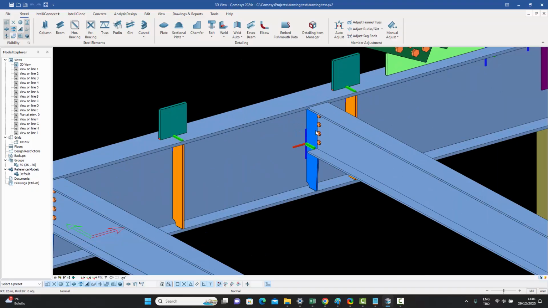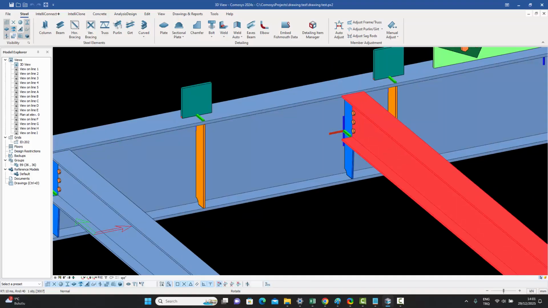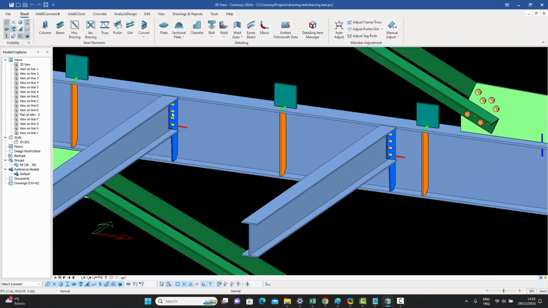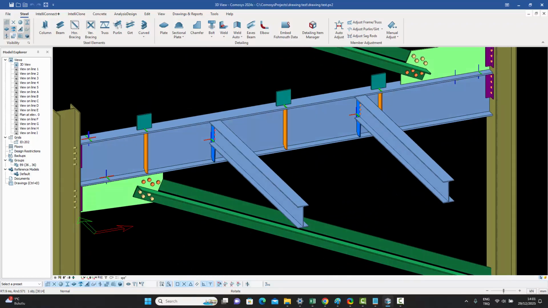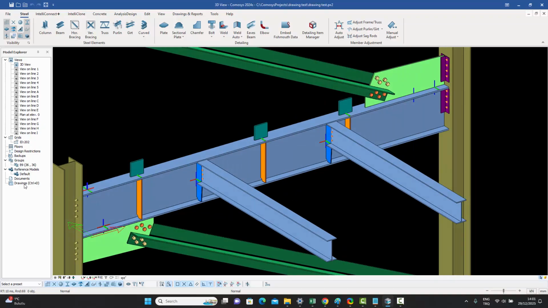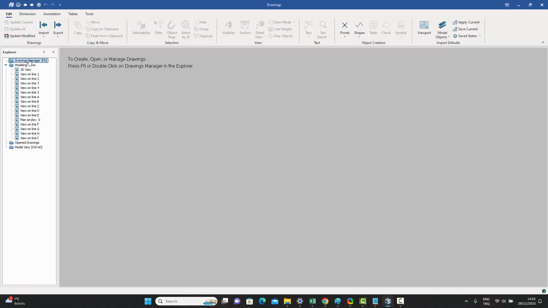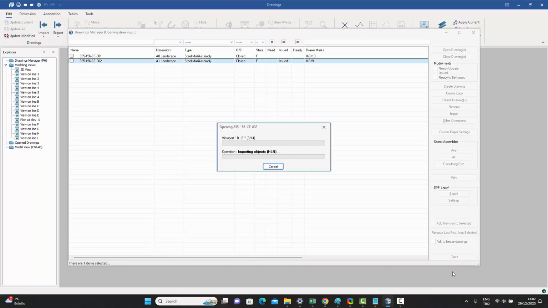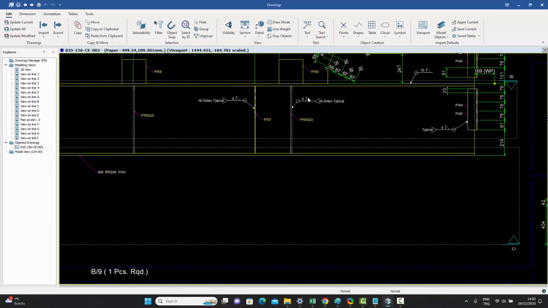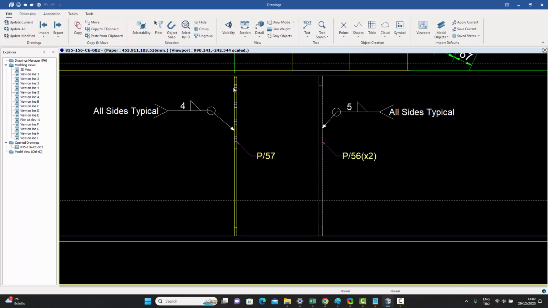So you see that these fin plates are connected to this beam over there, and there's a side for the connection. So this beam is coming from that side, that beam is coming from that. The bolts are there, and what manufacturers and erectors like to see in the assembly drawings is the side from which the secondary part is approaching that fin plate. So, for example, this is the drawing of that beam, and this is the fin plate, and they would like to see that the beam is coming from this side, or the side from which the bolts are going to come.